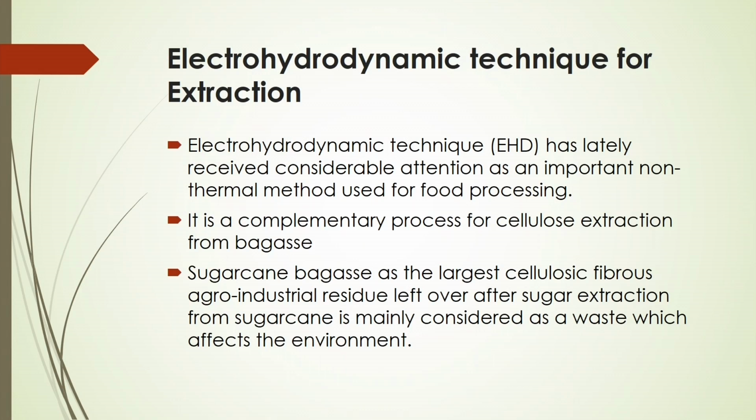It is a complementary process for cellulose extraction from the bagasse. Sugarcane bagasse has the largest cellulose fibers, an agro-industrial residue left over from sugar extraction from sugarcane, that is mainly considered as a waste which affects the environment. So, you have to think about how to use effective techniques for utilization of this sugarcane bagasse waste for useful beneficiation.